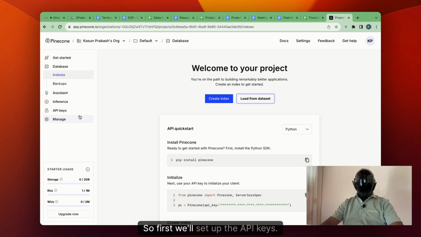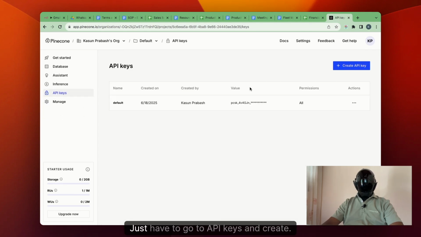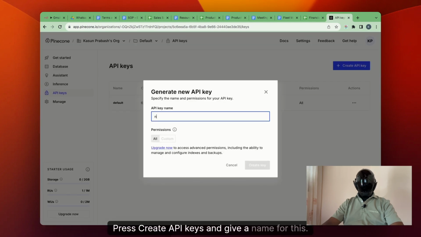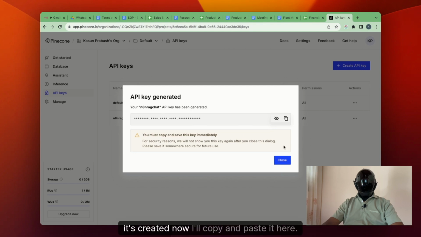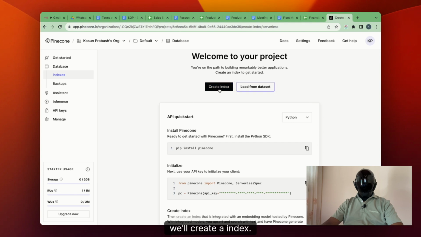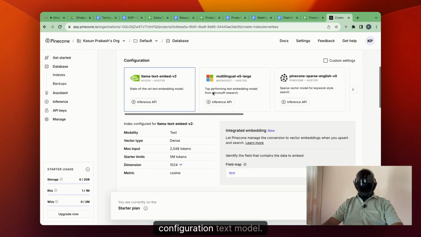So first we'll set up the API keys. It's pretty straightforward here. Just go to API keys, press create API key, and give a name for this. Okay, it's created now. Copy and paste it here. Once that's done, we'll create an index. We'll give a name for this, and we have to select a configuration text model.